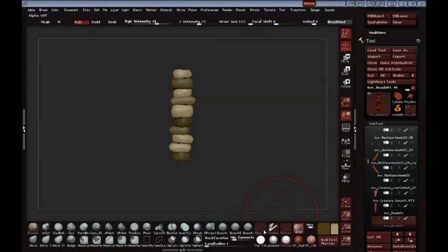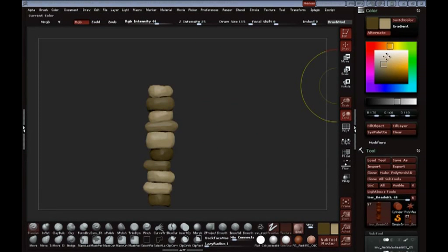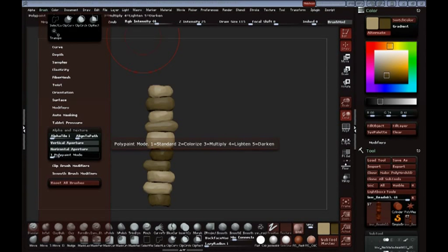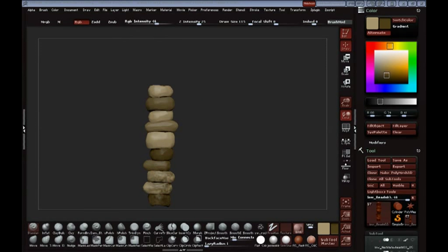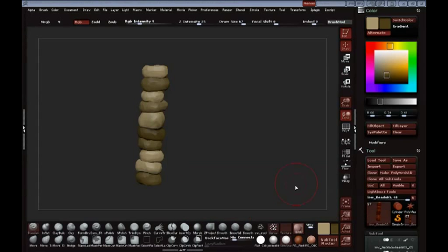Actually, we'll prepare that for the next part, because if I do it now, it's just going to overwrite this color. And you know what? Let's just make it a dark version of that. And we'll do a brush, alpha and texture, polypaint mode. We'll go to multiply. Just doing some random painting on here.